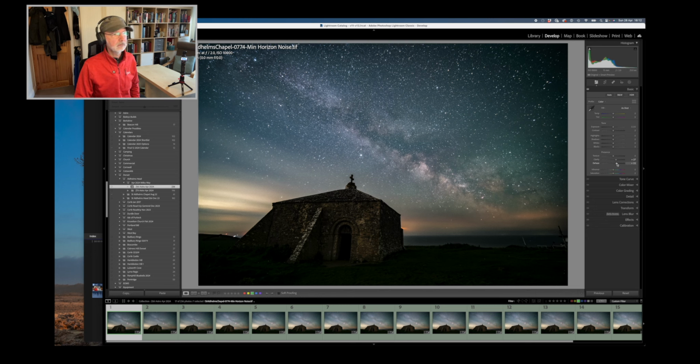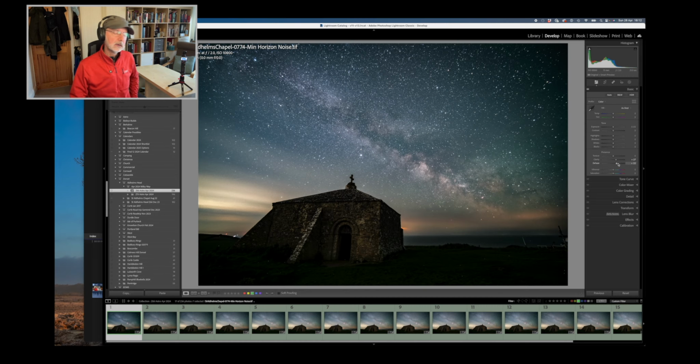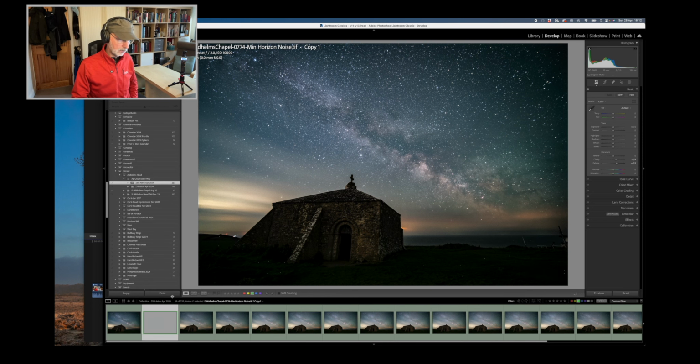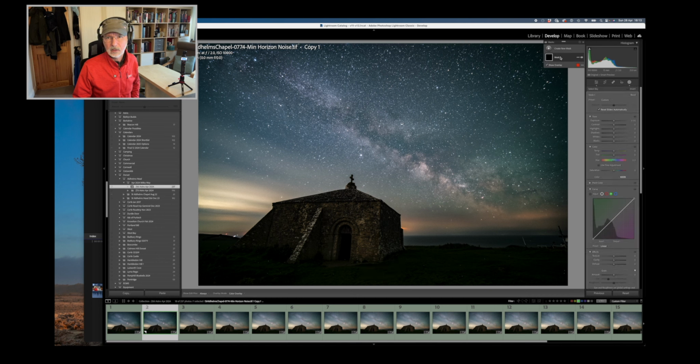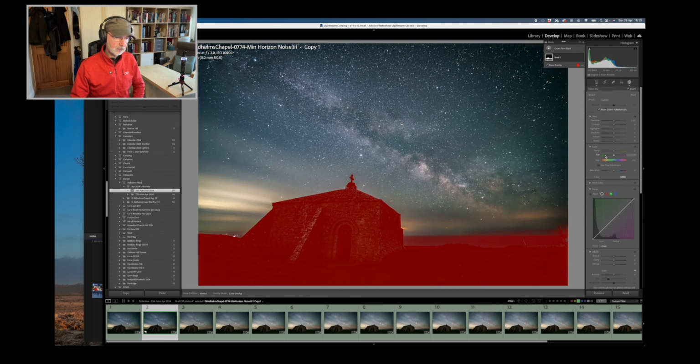I actually quite like that colour there. I don't want to go too far because we'll get a bit too much vignetting. So I'm faced with a choice again. I'm going to create a virtual copy of this to work on. And this one, what I'm going to do is I'm going to go and select our sky, same as I did before. And right, I'm just going to invert it actually, and we're going to use that to work on the foreground here.